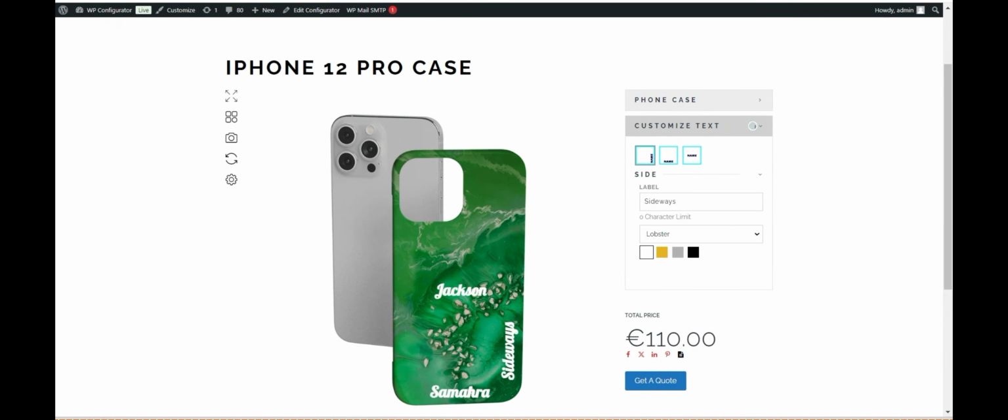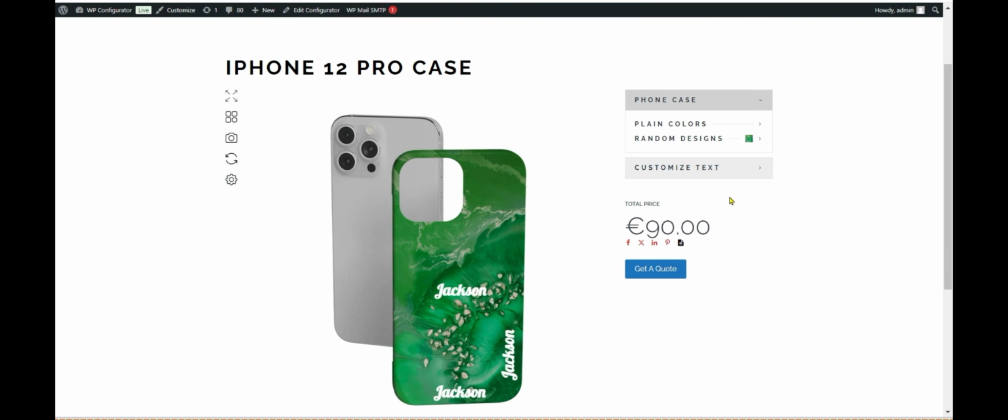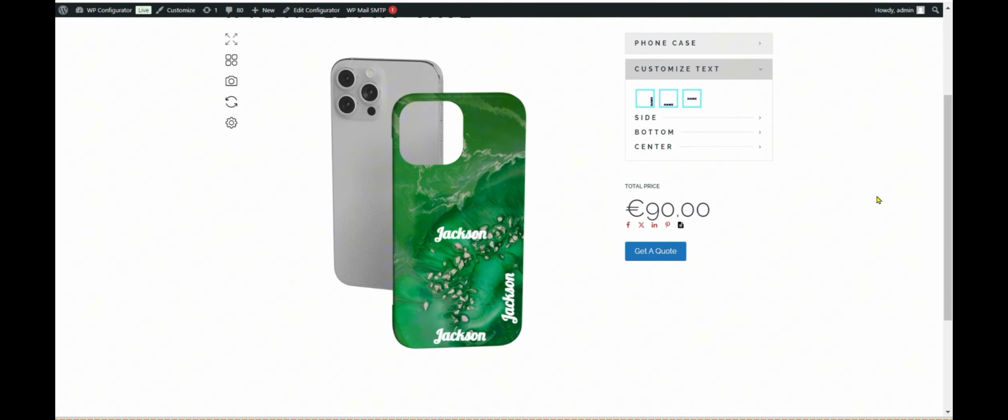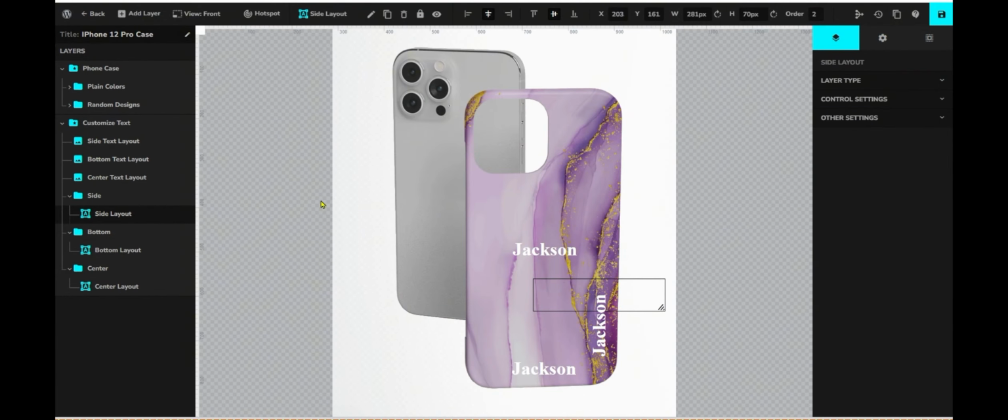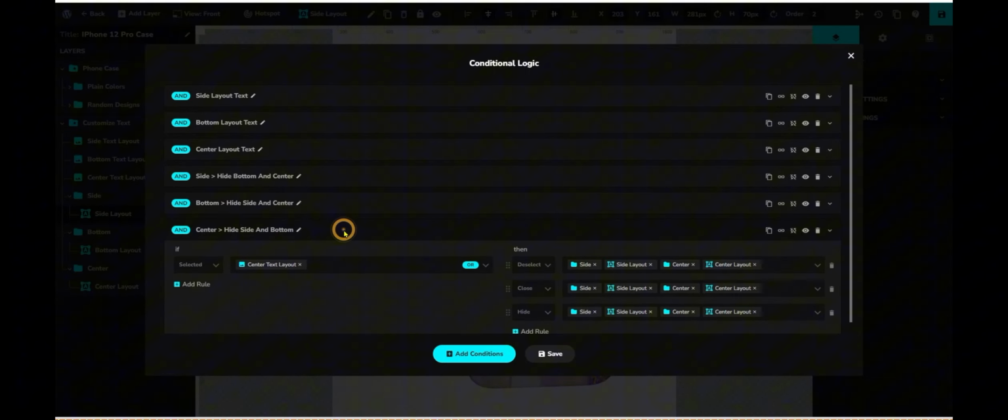Now, let's check the front end to confirm the logic we just implemented. It seems something isn't set correctly. It looks like the behavior isn't fully working. Let's double-check the backend settings. On the right side of the rule, we need to replace the incorrect selection from center and center text layout to bottom to ensure it works properly.